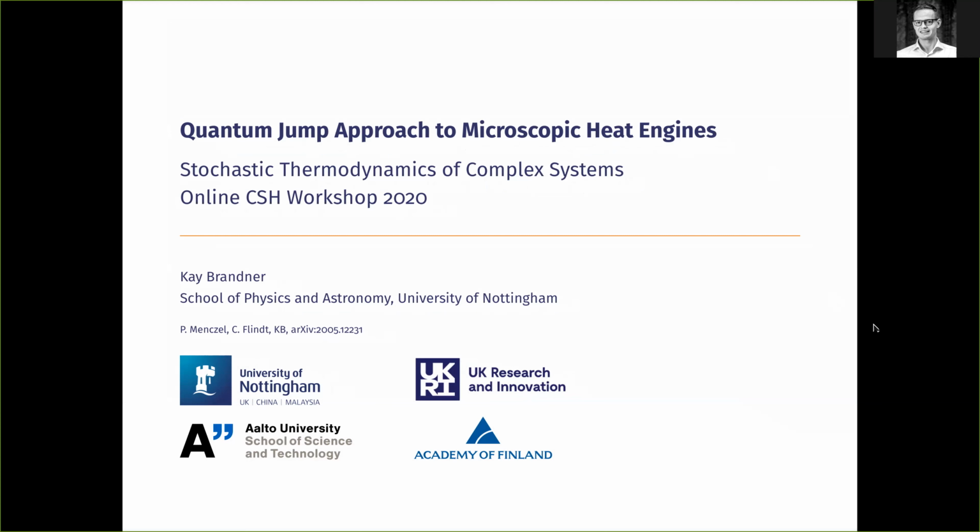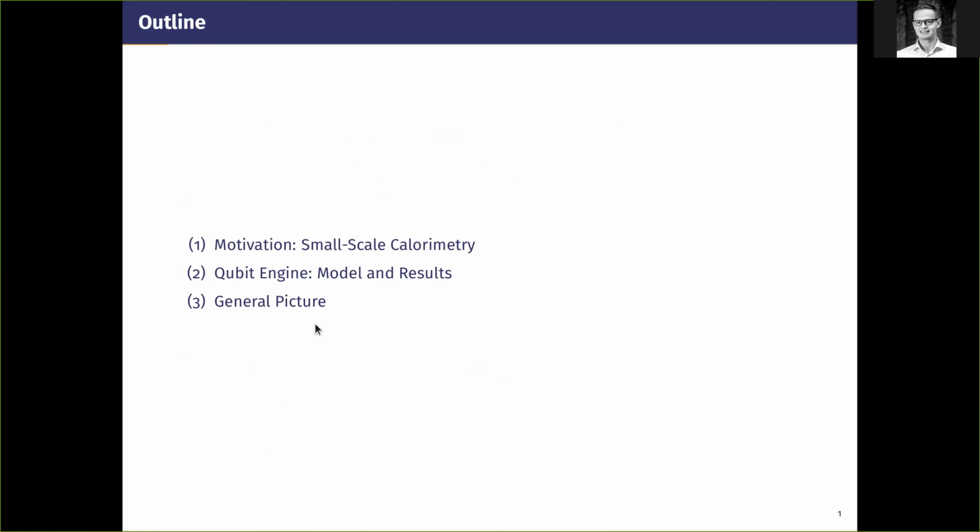This is a project that goes back to my time at Aalto University, and the research was mainly done in the group of Christian Flindt and together with Paul Menczel, who is a PhD student of his. Here's the outline for the next couple of minutes. I want to explain the motivation for this project a little bit from some recent experimental developments. Then I want to show a theoretical model for a qubit engine and explain our results. And in the end, I would like to put this all in a bit more general context.